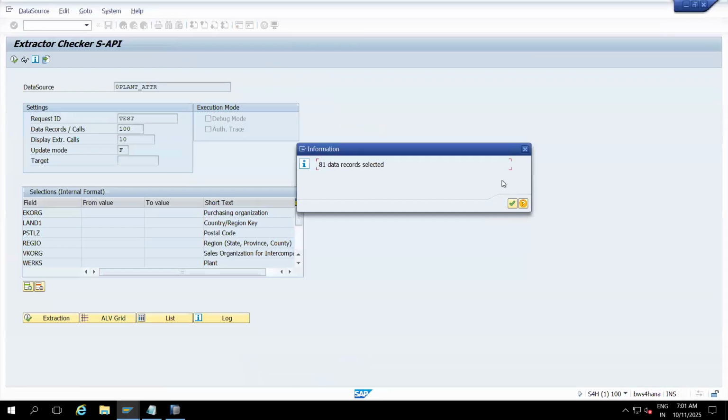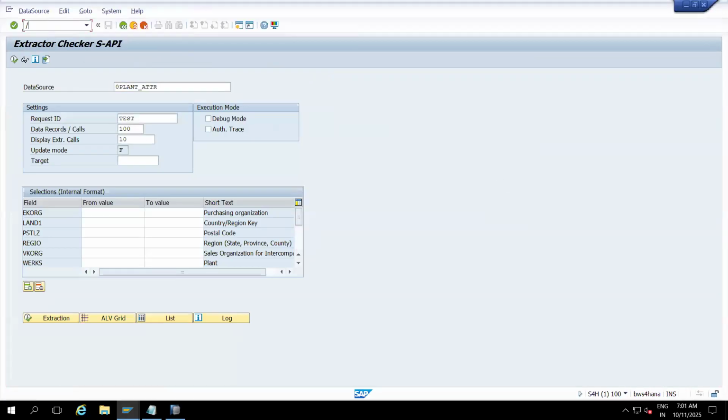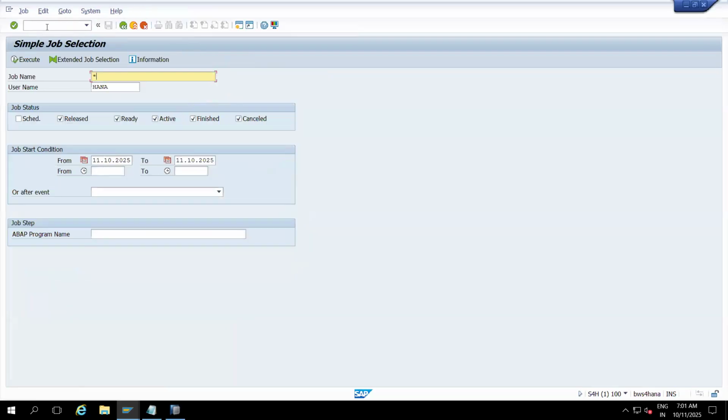So it will be available. Okay, I will go here and check this source system. SM37. So how data is coming is based on this job only. When we execute the start info package, the job will generate in the back end. Or else I will check at our command level.